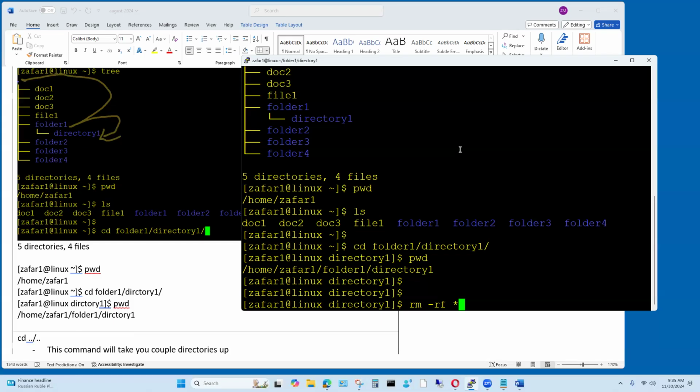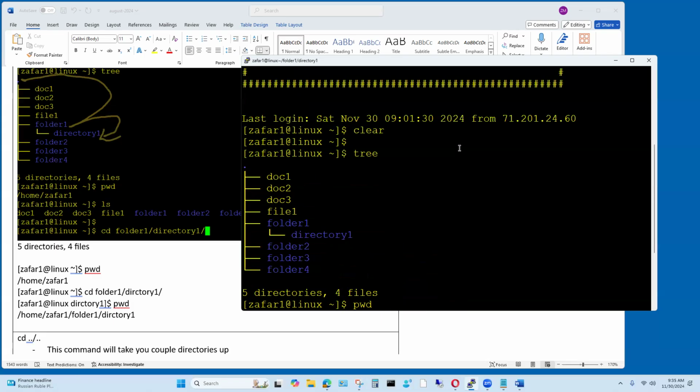Oh, okay. All right. So let's do this here. Can you share your screen? I can't. I have the terminal up on my laptop, and Zoom is on my phone. Okay, okay. So let's recreate what we have here. If you do ls, there is nothing you're seeing there, right? If I do ls, I have 2 files I had made last night, and document 1, 2, 3, file 1, and then folders in blue, folder 1, 2, 3, and 4.